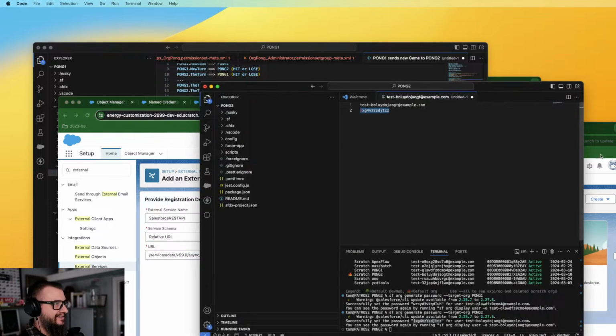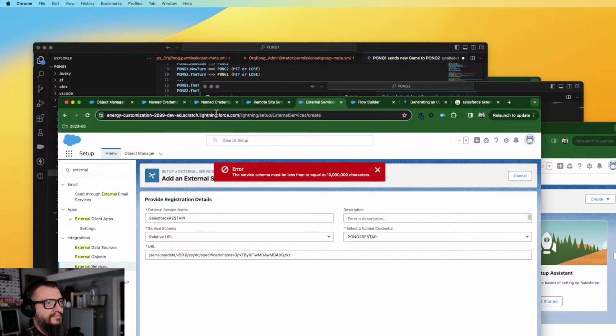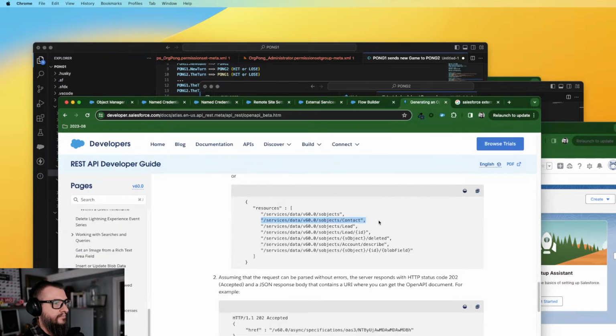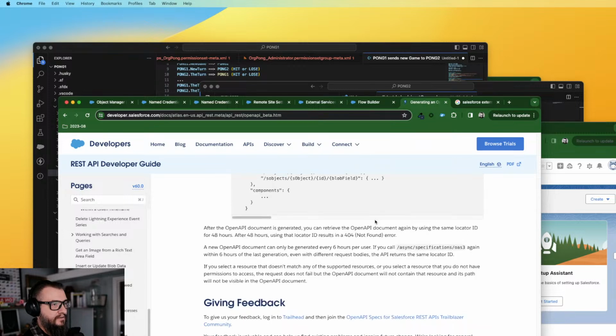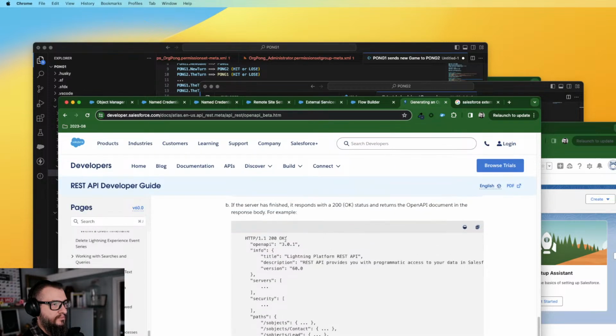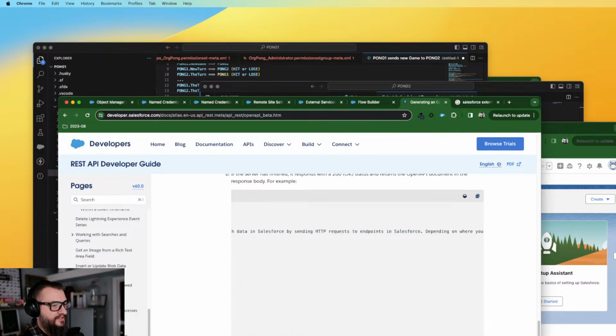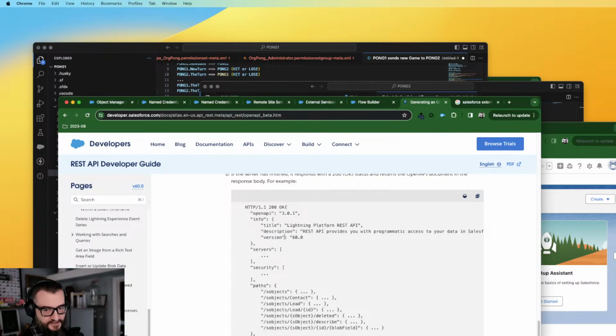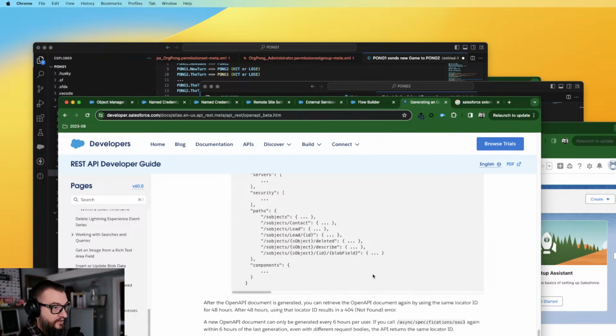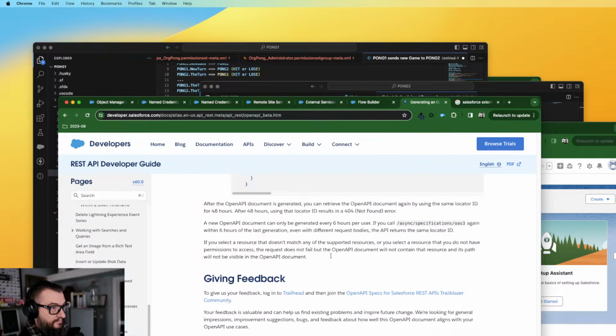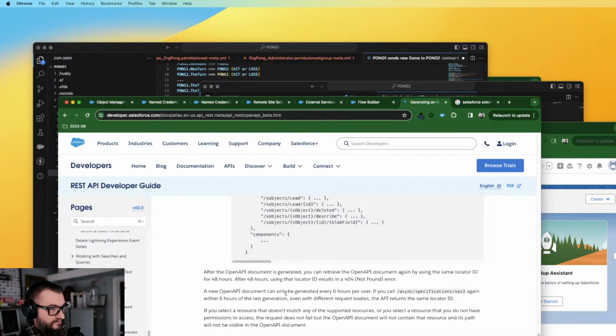What is this thing? I mean, that's promising, I guess. It's not an authentication error, but maybe this is why it's beta. It's so interesting because this is literally what's old is new again, right? We used to get an XML schema out of Salesforce and then put it into our .NET app or whatever you were using, and then it would auto-magically generate a bunch of stuff for you.